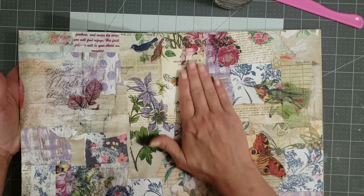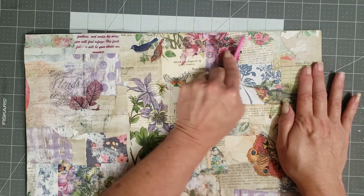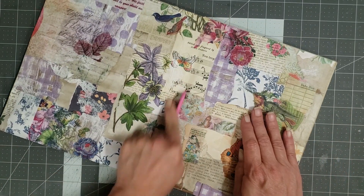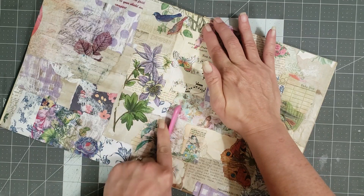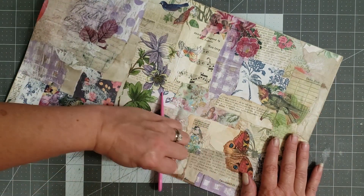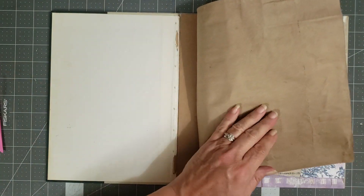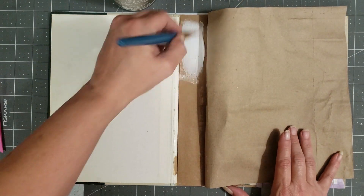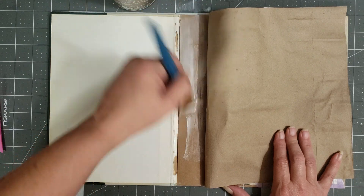I'm just going to brush it, putting pressure on it as I go. Let me move this or I'll have it spilled everywhere. I'm going to take my bone folder and just press really, really well. And then I'm going to take it into the crease so that it gets in that crease really good. Then we'll add some more glue. If you do just little bits at a time, you have a little more control over where your glue's going. I'm going to dip it in the water a little bit to thin it out just a little, so that the glue's not so thick that it won't dry.